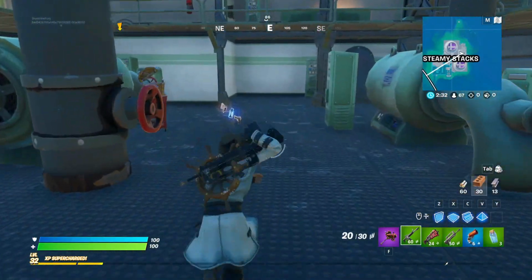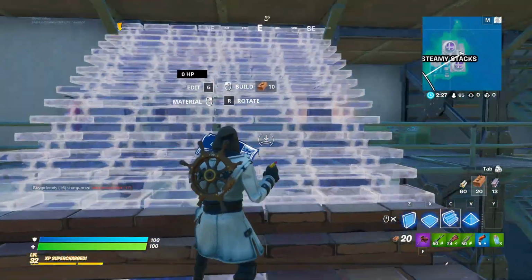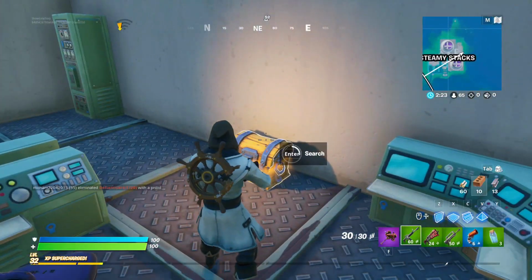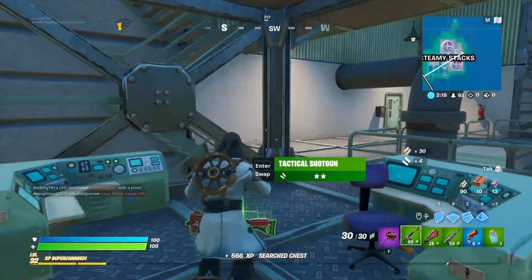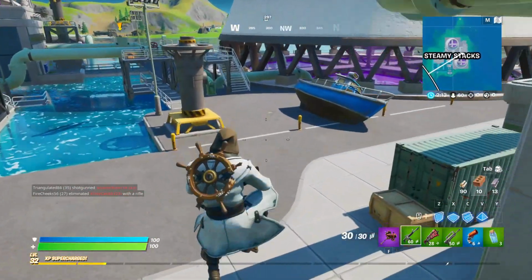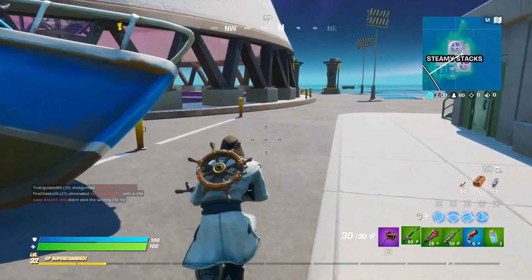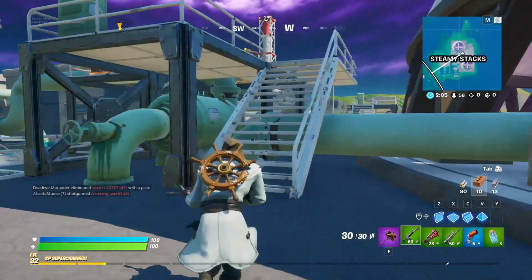What's this? A new weapon? A flare gun. Now, I heard that when you shoot that, you could set fires. So we're going to check that out a little bit later. Of course, there's not a lot of wooden stuff here in Steamy Stacks. It's all metal and brick. But once we get near some wood structures, I could burn this boat up, but I want to save it for something more grand.